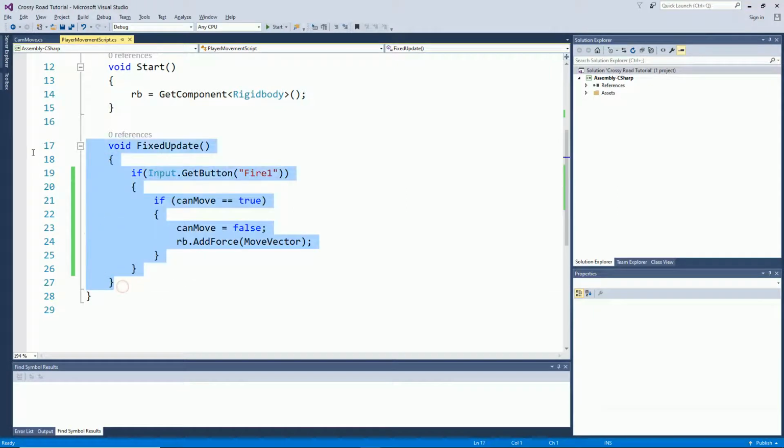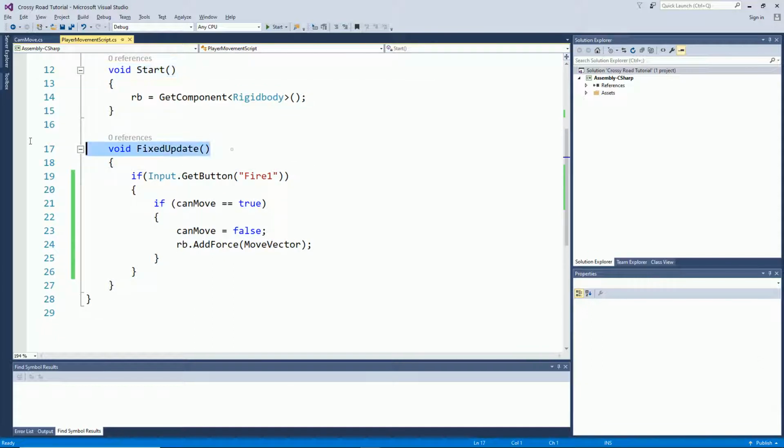So we've got these functions or methods. This right here is a method, and this right here is a method or a function. And we want to create a new one. Just setting one up right now is going to be fairly straightforward. We're just going to type in void, and then we're going to name our function, which I'll call jump reset.